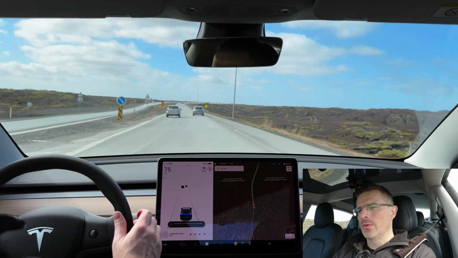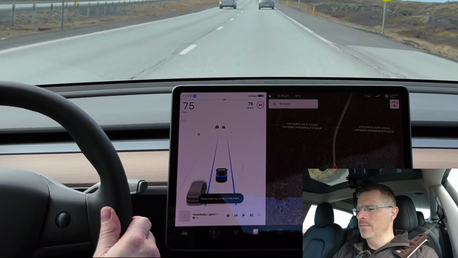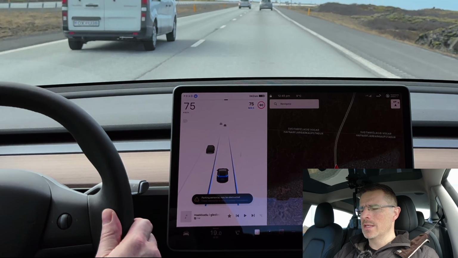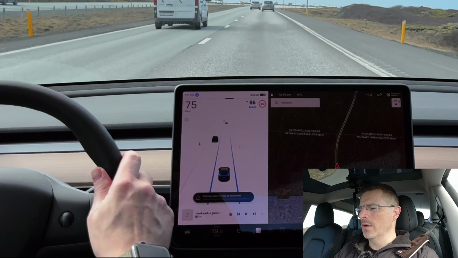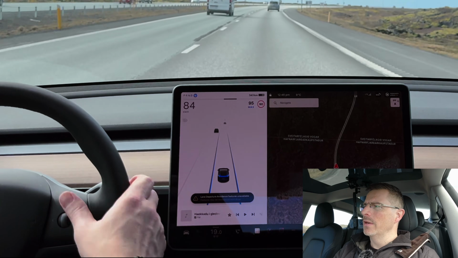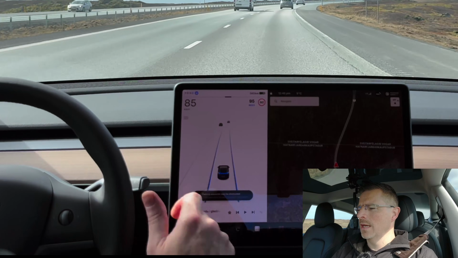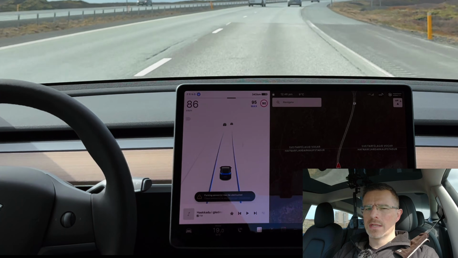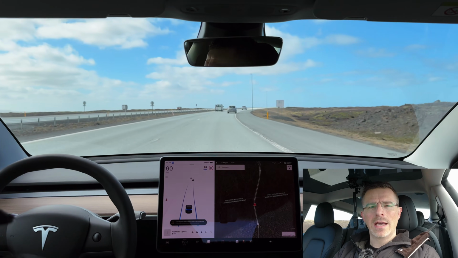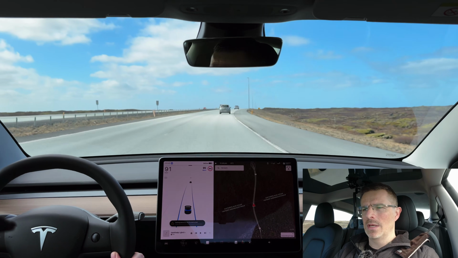It wants to go to the leftmost lane, but I didn't want to do that. I'm not sure why it's not going up according to the speed signs, but if I lower it a little bit, I can show you that you can also press the speed sign on the screen to increase the max speed for the autopilot, which is really handy. Then you don't have to scroll up multiple times to get to the max speed.